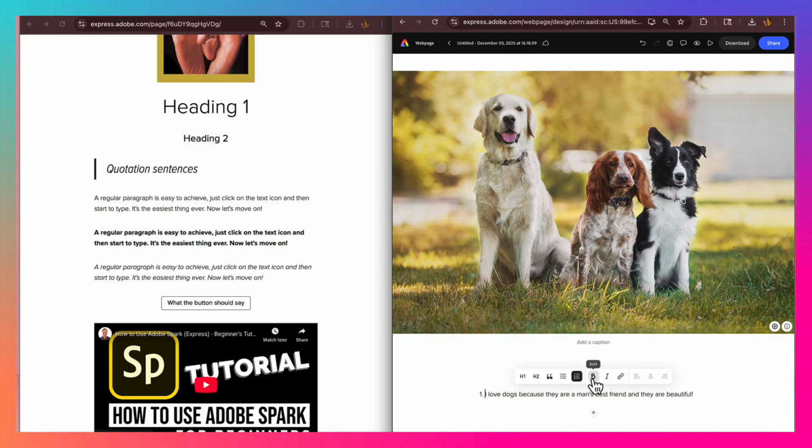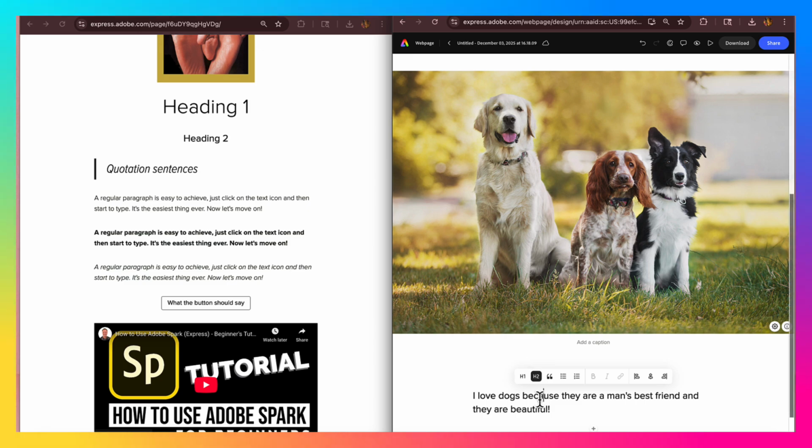You can see that you can actually make them bold. You can italicize, and you can also even create a link with it. So if you hit create link, you're going to actually have to put a URL in there. So just know that. So I'm going to click back on it, and I'm going to actually keep it at heading 2, but that allows you to see what the heading 1 looks like, the heading 2, the block quotations, regular text, as well as bold and italicized.